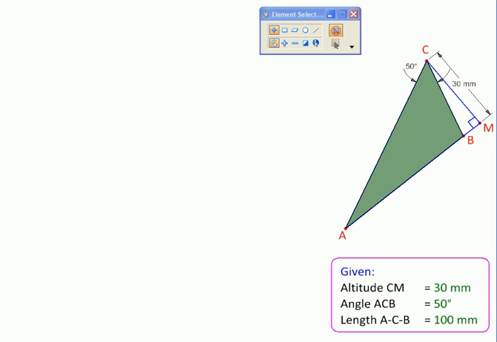Here we will be solving a construction problem of placing triangle ABC with these three bits of information: the altitude from C on base AB is given to be 30 mm, the angle at the vertex is given to be 50 degrees, and the sum of these two sides from A to C to B is given to be 100 mm.